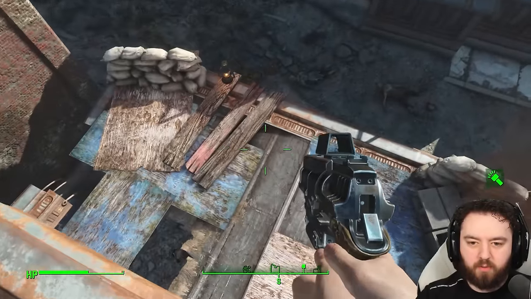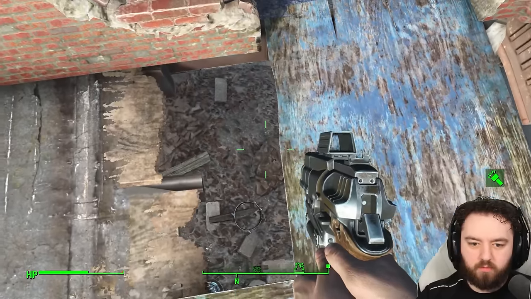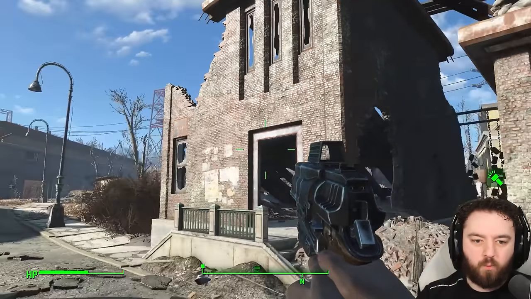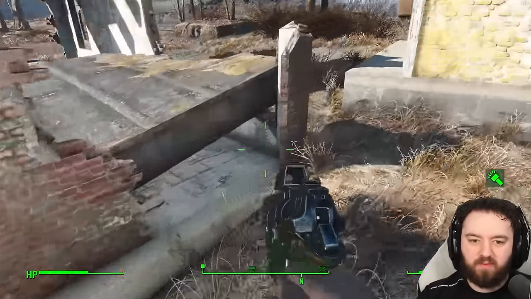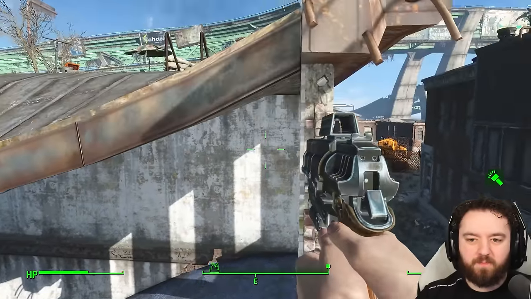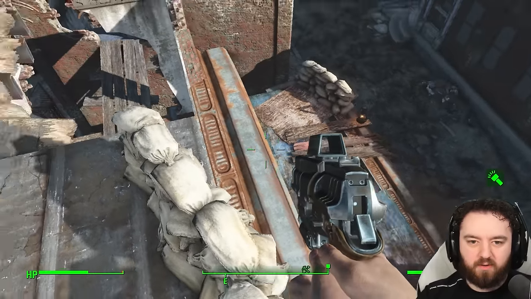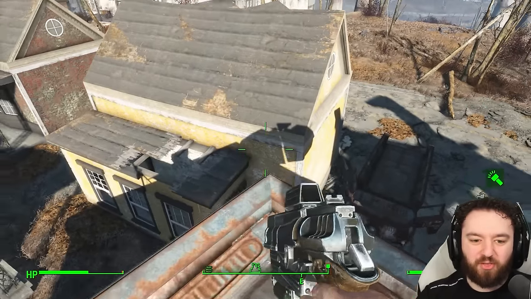And if I just pop down, where'd the raider body go? Ooh, that's creepy. Where are the raider bodies? Did they despawn or something? That's wild. You all saw me kill them, right? Where did they go? There are no bodies up here. Ooh, now that's definitely simulation theory right there.